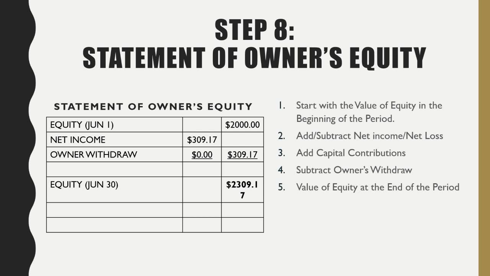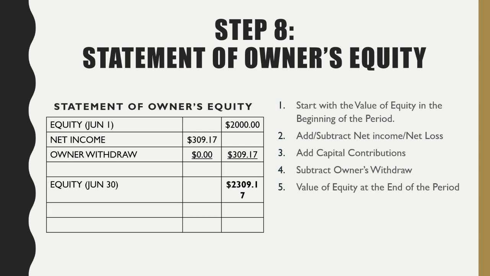Other factors that contribute to or change equity are obviously going to be any capital contribution. So if you reinvest your own money into your company, then that's going to increase your equity. And things that will decrease your equity are going to be your owner's withdrawal. So once we've listed that, then we can determine how much your company has been increased by in equity. Okay? So then here in this chart, you have a beginning equity and then you have an ending equity as of the end of the month.